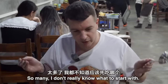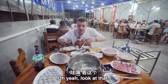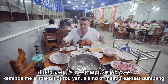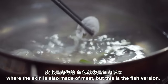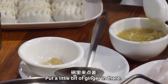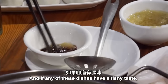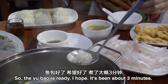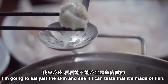So many dishes — I don't really know what to start with or what the correct order is, but I'm going to start with Yu Bao. Yu Bao looks a little bit like a Guangdong dumpling, but it's not — the skin is actually made of fish meat. It reminds me a little bit of Rou Yan, a kind of meat breakfast dumpling where the skin is also made of meat, but this is the fish version. Everything can be dipped in this sauce here which is ginger — add some soy sauce, and if any of these dishes have a xing wei, dip it in this sauce and you won't have that fishy taste. The Yu Bao has been cooking for about three minutes. You can see the skin is so thin.